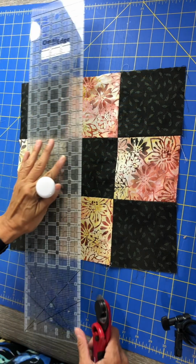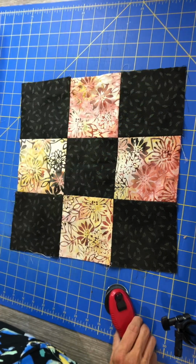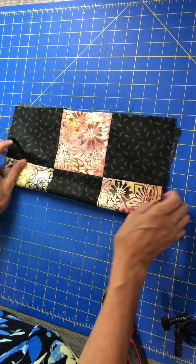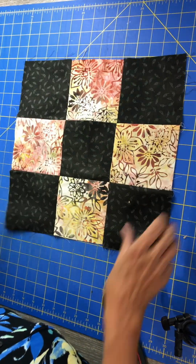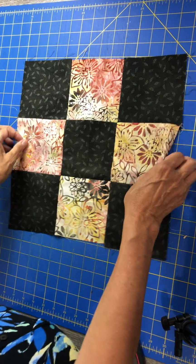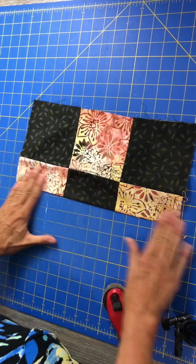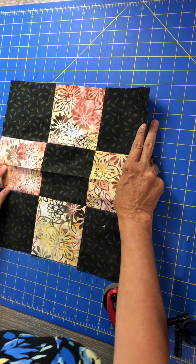So let's make some disappearing blocks. I am going to be starting with a 9 patch. These are simply squares that are probably 5-inch squares is a nice place to start, and I've sewed them into a 9 patch. What I'm doing right now is I am folding them and finger pressing them so that those middle lines will be my cutting lines.